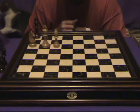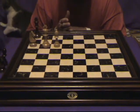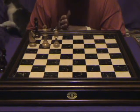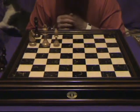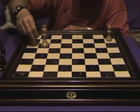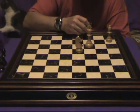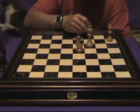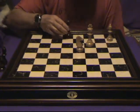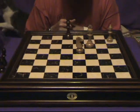There's your checkmate. So we're going to go ahead and rack them back up, set up the original position, and go back. After the first two moves, we'll pick up on move three. We'll go ahead and pick up on the third move of the main line.